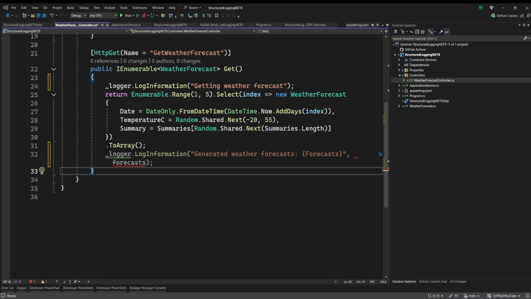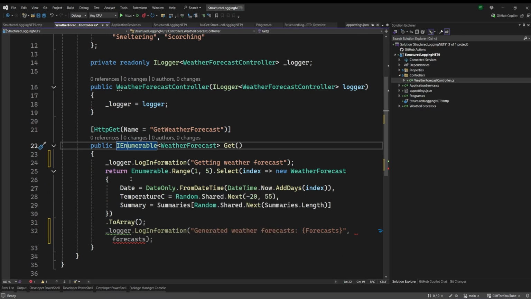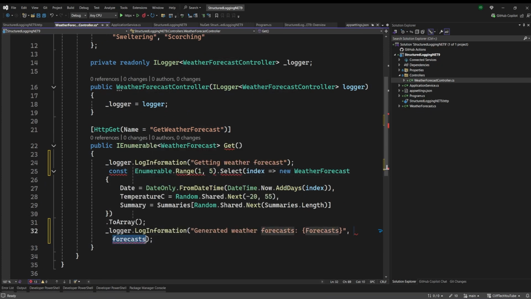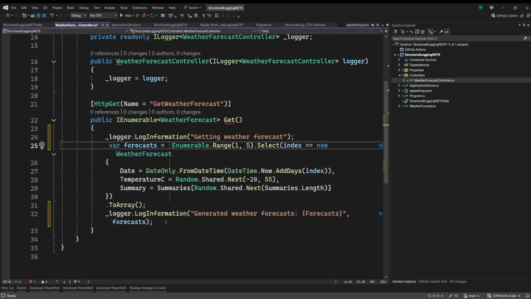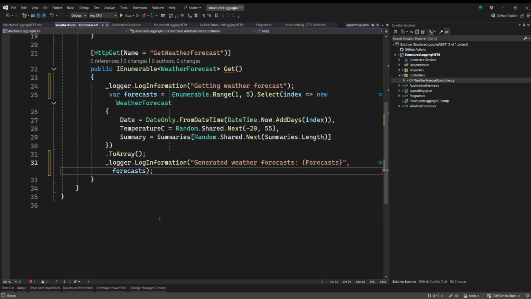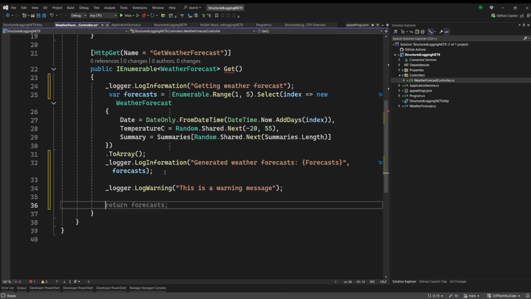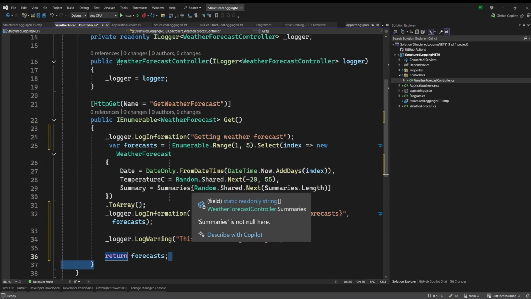Because weather forecast is coming from in here, let's check where we have weather forecast, which is the range. We can go ahead and say that we want it to be const, and we want this weather forecast to be in this kind of variable, or we can say var like that, and then it's called to this. So when we get this, we log that, and when that one finishes, we also log information and say getting the method, and when it's done, we return the weather forecast coming in here. So this is the kind of logging process that we have in here.